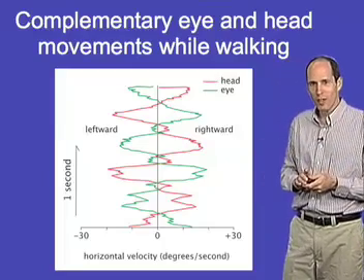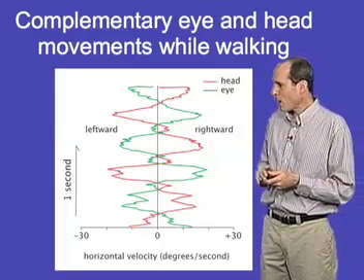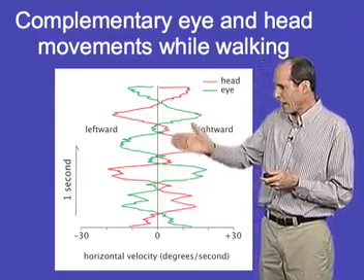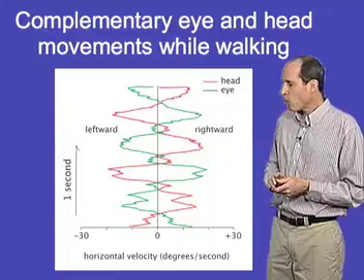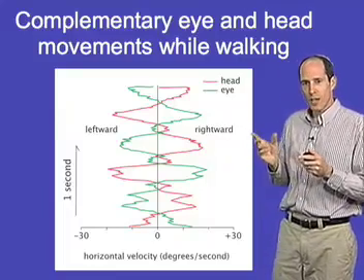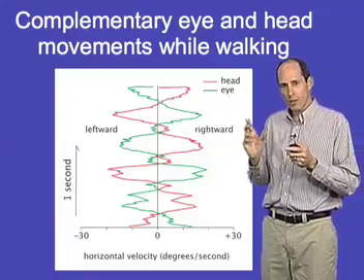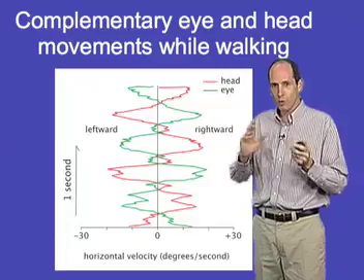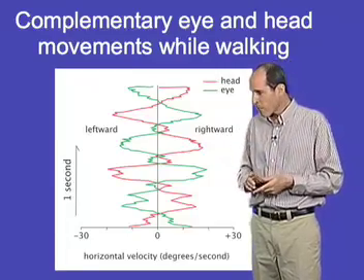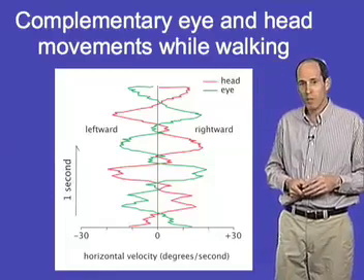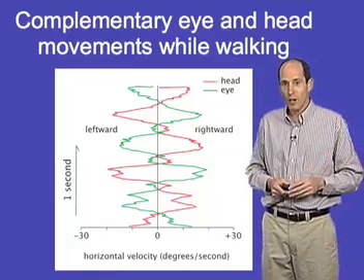It's completely unconscious. We do it without thinking about it. But the result is that the eye is pointing nearly perfectly straight ahead during the entire walk by virtue of this moment-to-moment sense of where it is deflected. If it's deflected a little to the left, it'll move to the right. Deflected a little to the right, it'll move to the left. And this, of course, keeps the world looking relatively still, despite the fact that we are moving around.